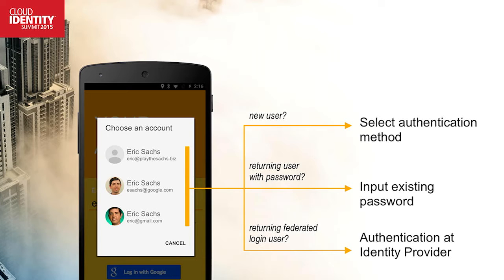Or to be honest, forget all that. They can just start with an identifier first flow like Google has done. And once you've gotten that user's identifier, you can decide which of 3 paths to run them down. A registration flow like the one in the top, or in the middle, maybe you handle authentication for the user. Or in the best case, maybe there is a known identity provider for that account, and the application can just simply bounce the user there, and they come back and they're logged in with that one-click experience.